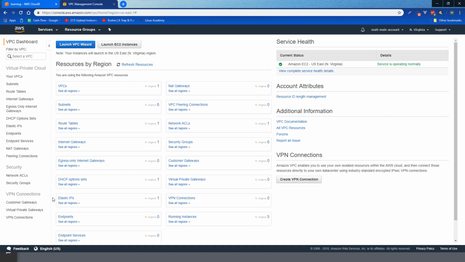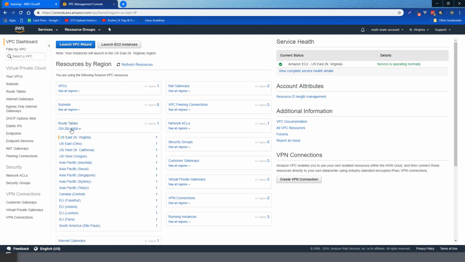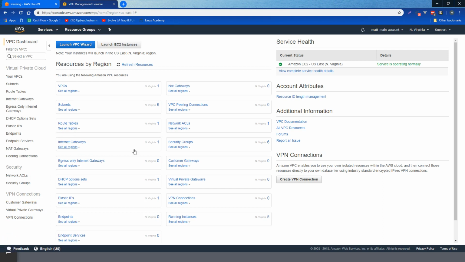Just like we saw in the diagrams in a previous video, every VPC has only one default route table, and it's a route table that includes a route for local traffic and a route for the internet gateway. And that's exactly what we see here, one route table per region. And I definitely encourage you to take some time and give this dashboard a lot of attention because it has a lot of really useful information, and VPC is almost certainly where you're going to spend a lot of your time in AWS in your career.